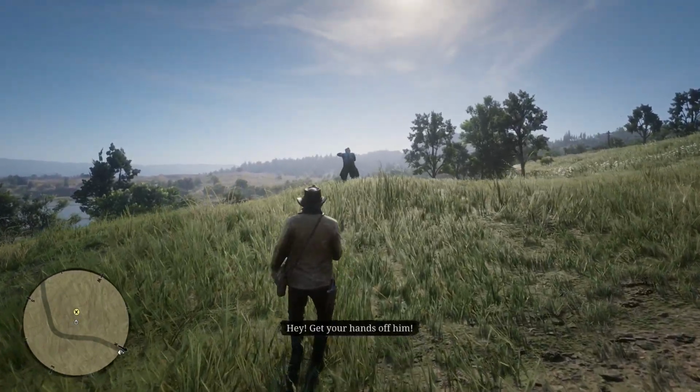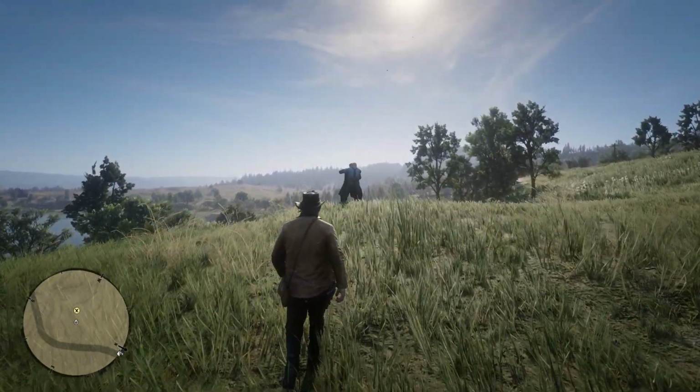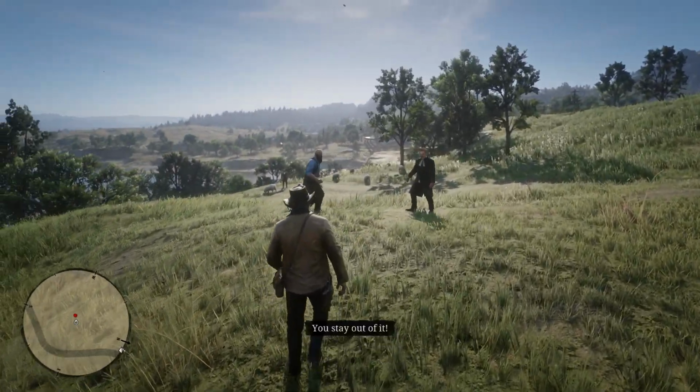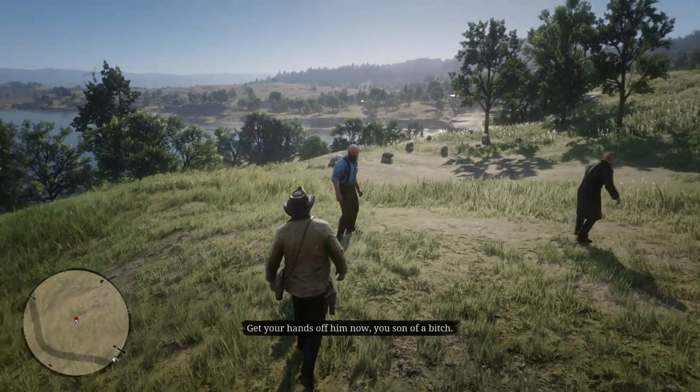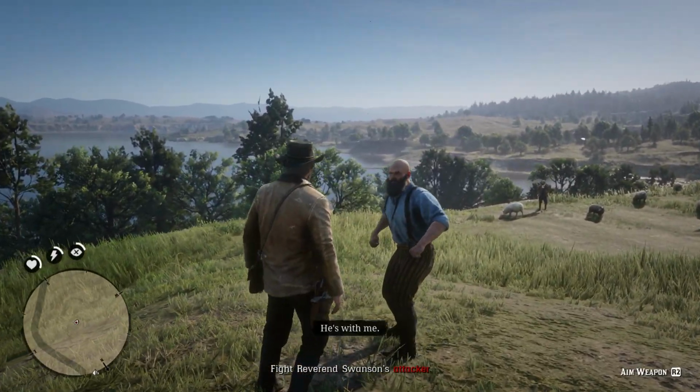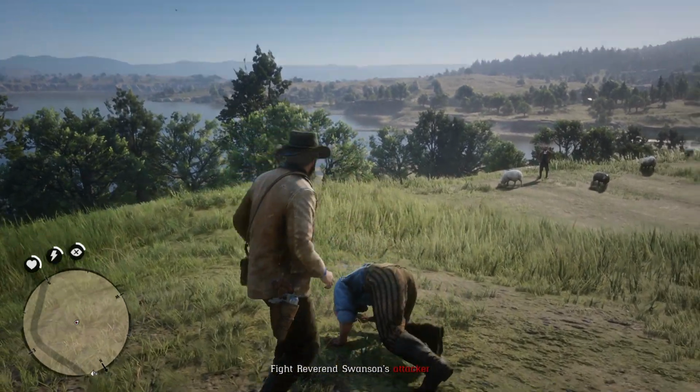Calm down! What the hell did you just say? Get your hands off him! Say a word. You'll keep. You stay out of it. Man. Get your hands off him now, you son of a bitch! What the hell is your problem? He's with me. That's right, bitch.